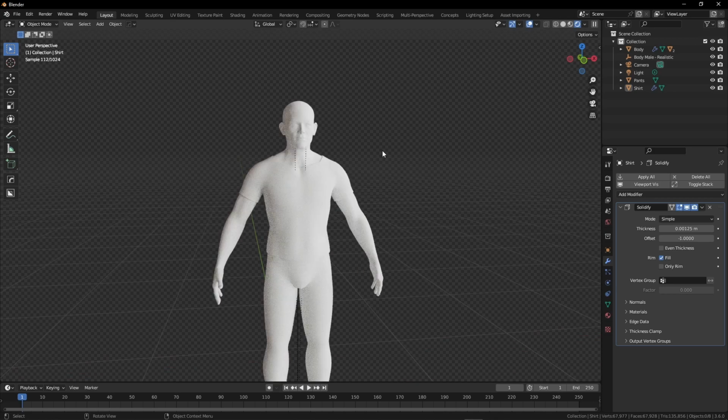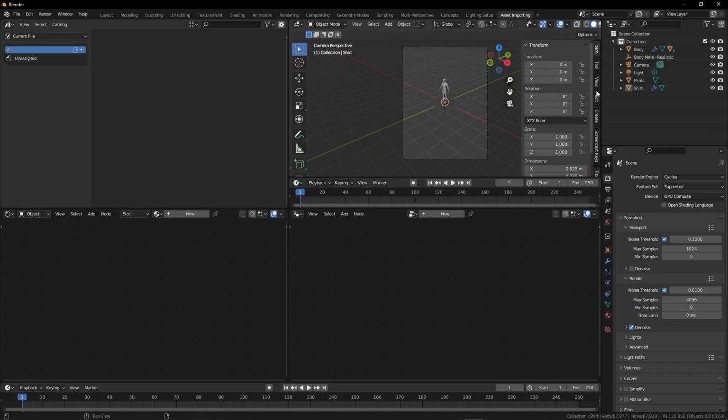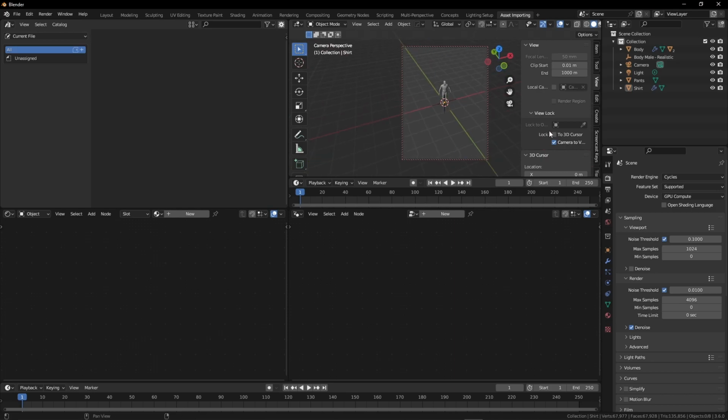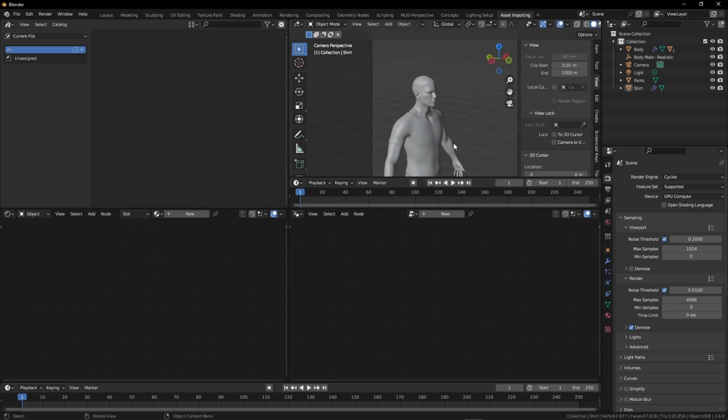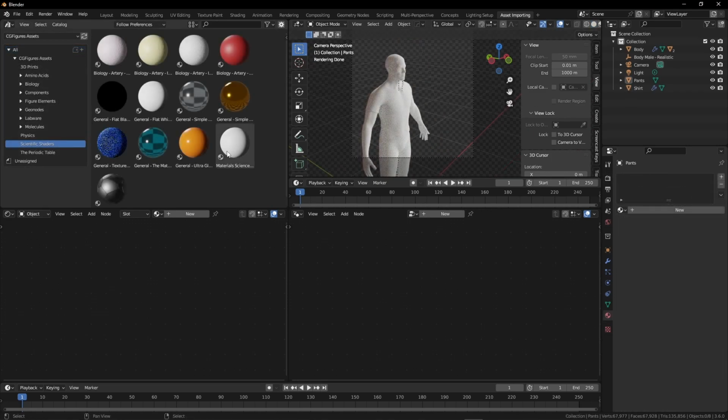From here, we could add in basic materials so this guy would look a little bit more ready to go. Let's go ahead, grab our camera view, and we'll set this up in a default pose. Here, you might expect to see this from the top. Kind of a prominent figure off to the side, so we'll do this sort of thing where he's on the side of the shot. And so from here, you could very easily set this up so that you are simply dragging and dropping shaders into the viewport to give this guy some particular character.